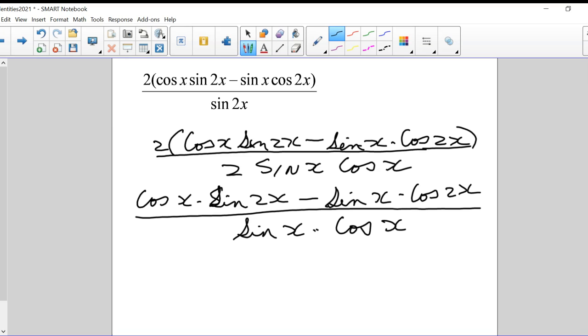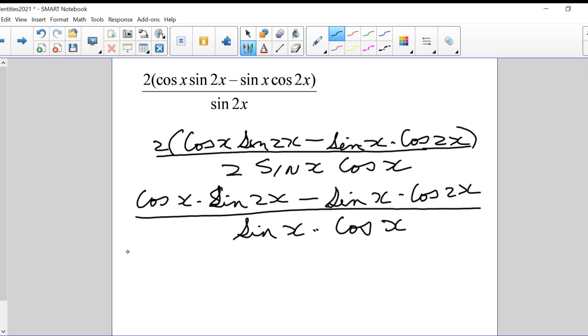Now, it may not be a bad idea for us now, because I don't see anything else that we can factor right away. I really don't. It may not be a bad idea for us to now bring in some of those things that we just talked about, which is kind of what Jeremy was just saying. Wherever I see cos 2x, I might want to bring in the identity for that. Wherever I see sine 2x, I might want to bring in the identity for that. So let's start off with the sine 2x.